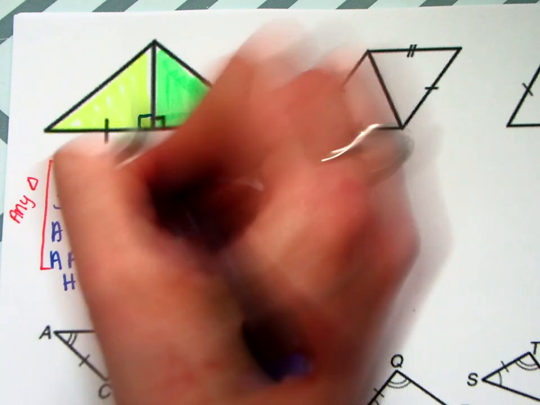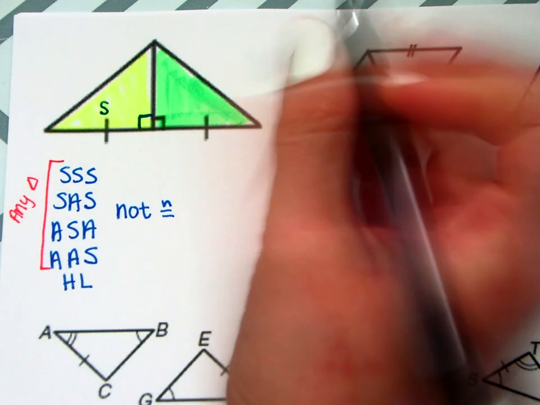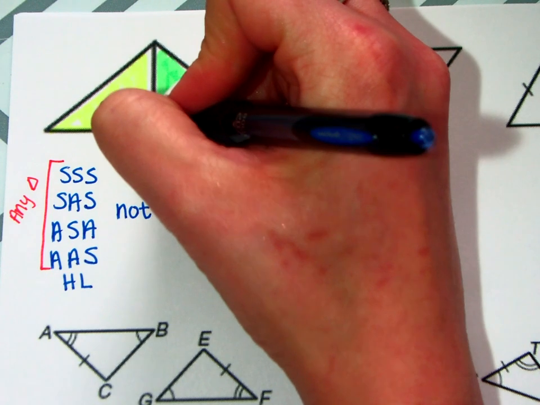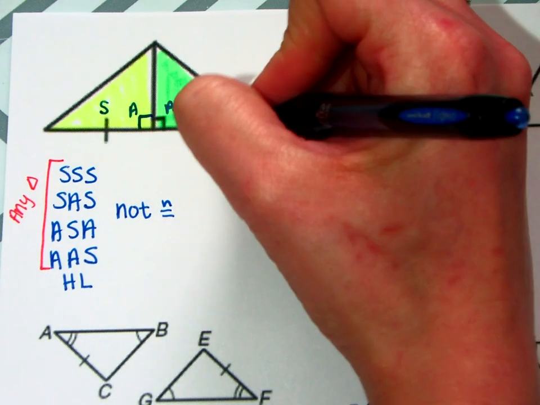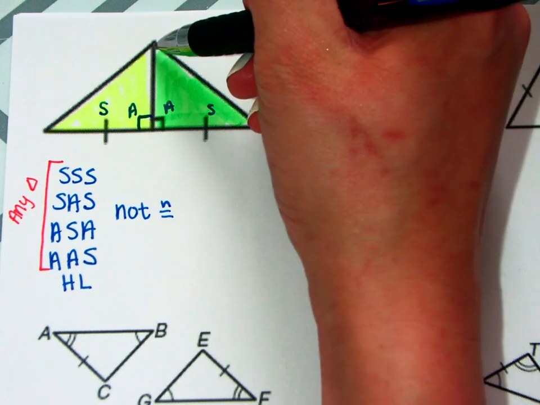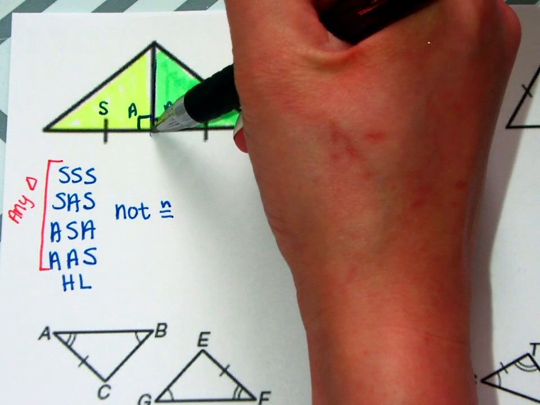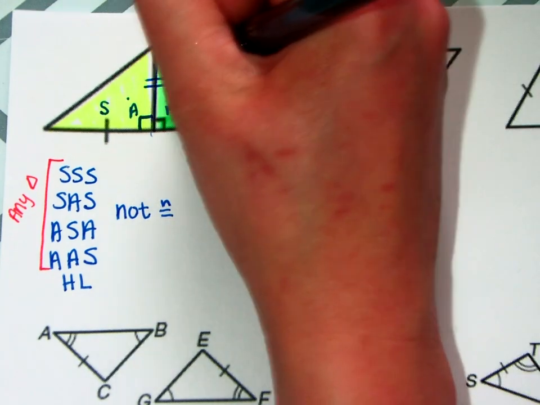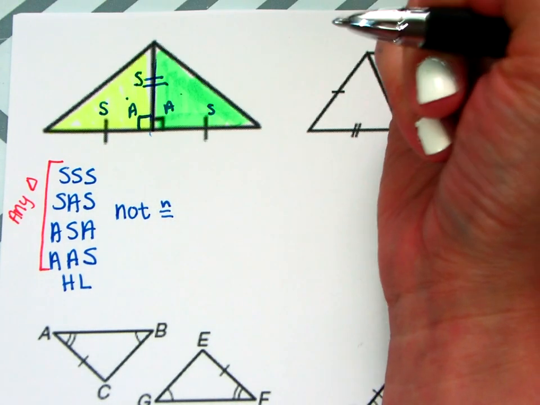So this is a side, so I'm going to put an S here. This 90-degree box, that's an angle. I'm going to put an A, and I'm going to do that over here as well. For them to be congruent, it must follow the pattern in both triangles. Now, referring back to your notes, when the triangles are side by side, they share a side through the reflexive property. This segment or side is in the yellow triangle and it's in the green one, so it's congruent to itself using reflexive.